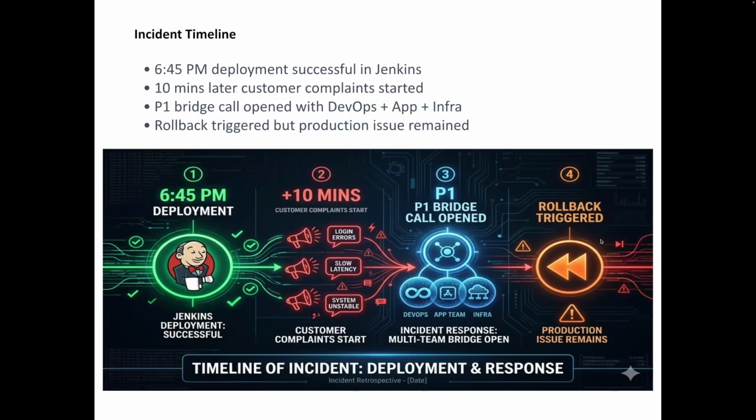But here is the tricky part. We didn't even expect that: the production issue still remained. We were all shocked, because whenever we plan a production release or change, there is one hope: if something is not going well, on every bridge call we get the question, what is your plan? We'll simply roll back. This is our rollback strategy, our rollback plan.